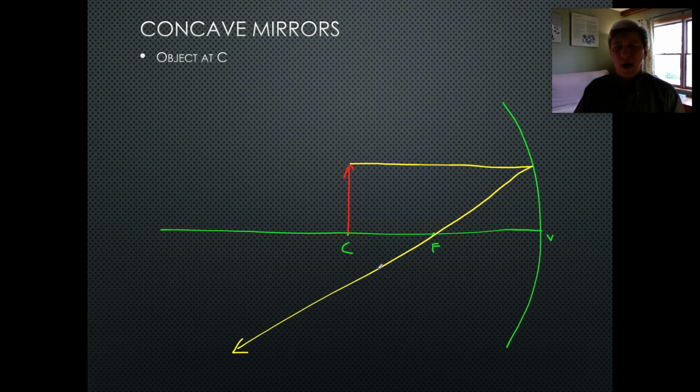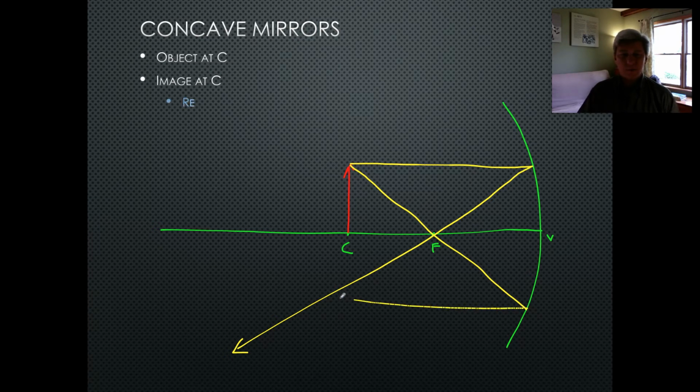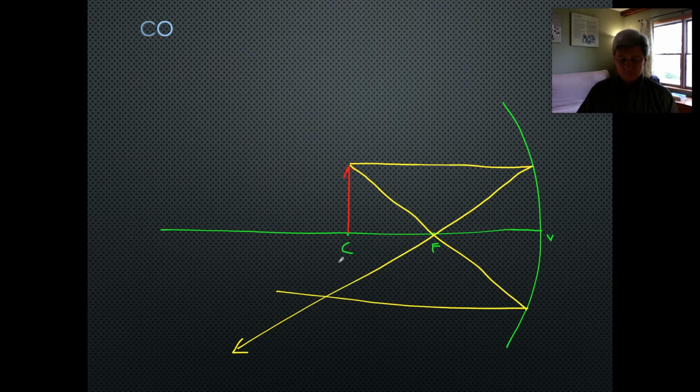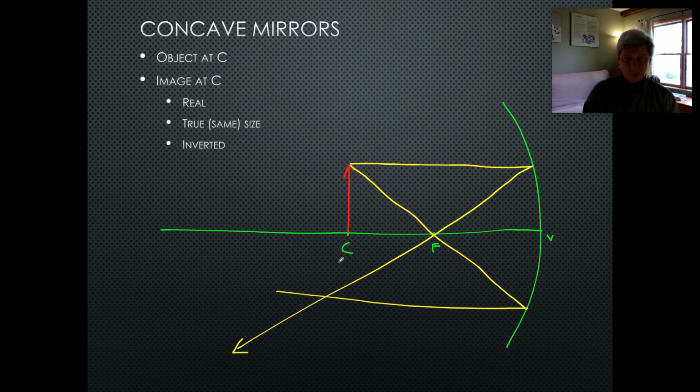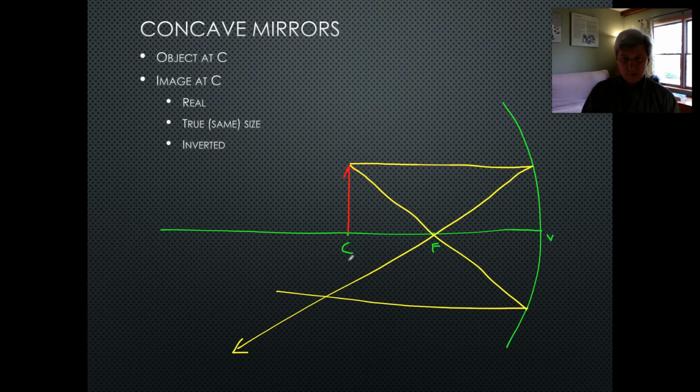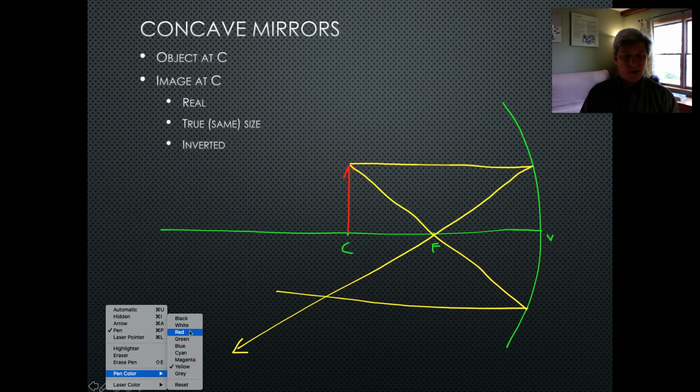Okay. Now, for the second one, I can't send it through the center of curvature like I did earlier. Let me send it through the focal point. And so now, in this case, if I hit the mirror here, it's going to be reflected directly so that it's parallel. I missed. I missed, but I promise I'll send you real diagrams of this.